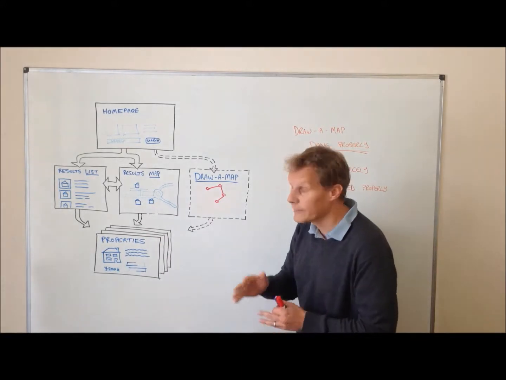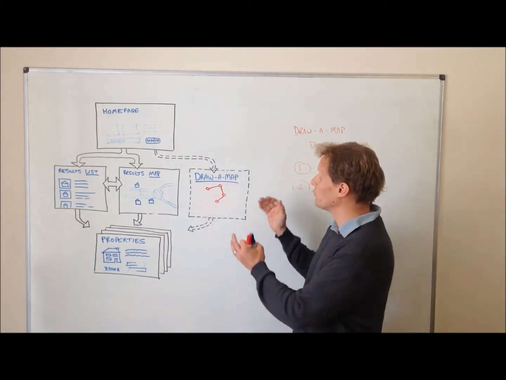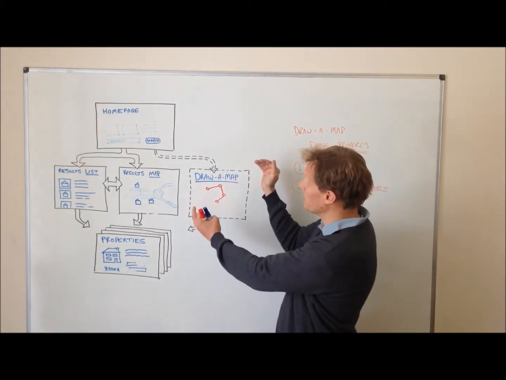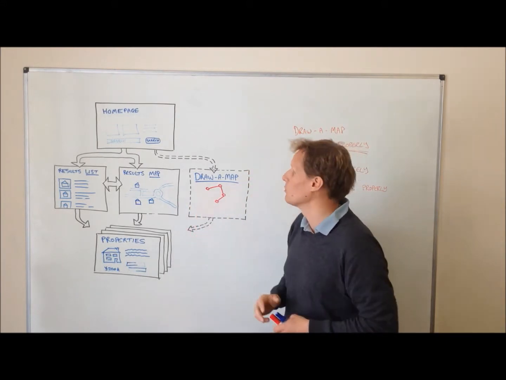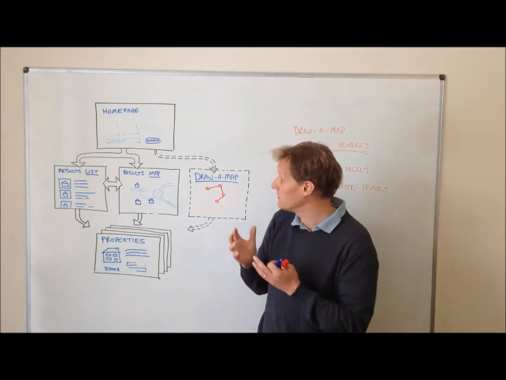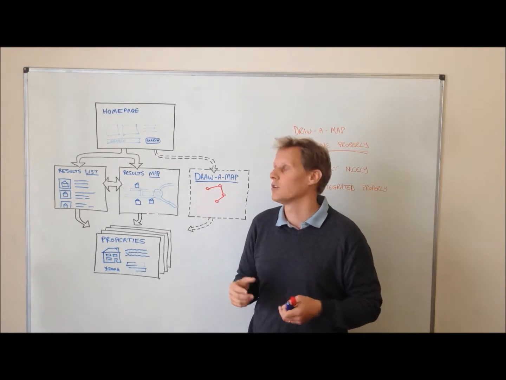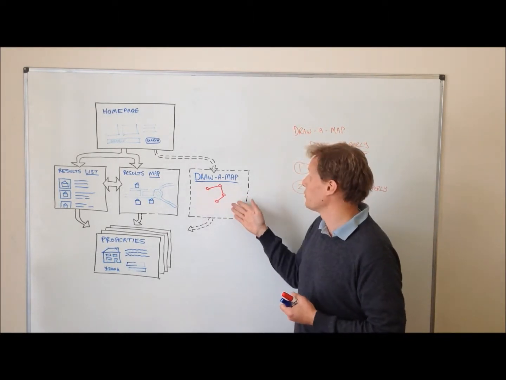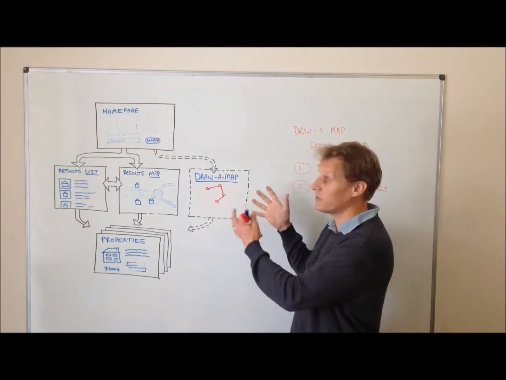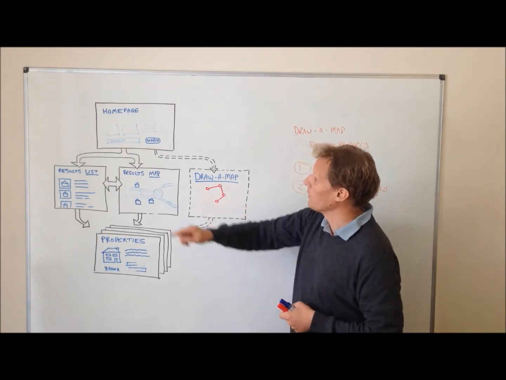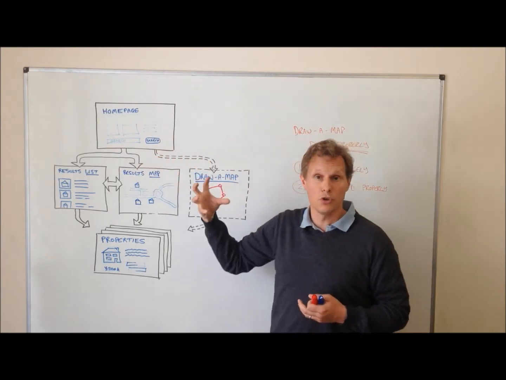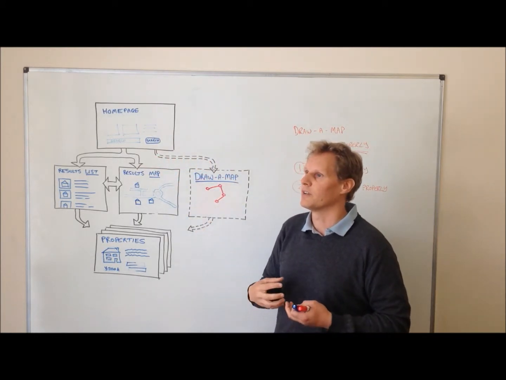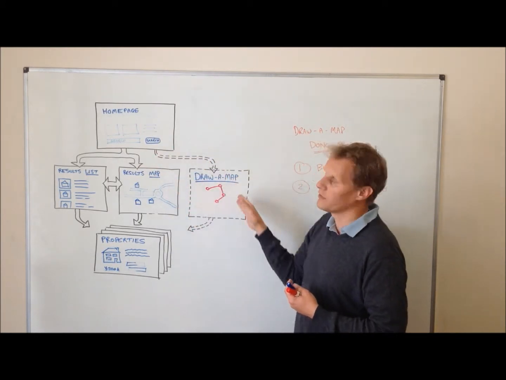Now then, as agents are starting to introduce DrawAMap, typically we're seeing it being built as a side annex to the website. And the reason for that is it's difficult stuff to build, it's not trivial technology. And Rightmove indeed never managed to integrate it into their main search pathway, and so you have to go out to a separate DrawAMap site. You might click on a tick box, or you might go on a promotion, or you might see it in an email, and so you go down this pathway.